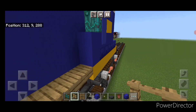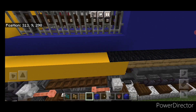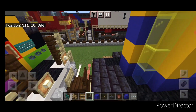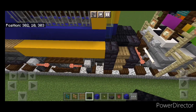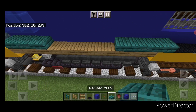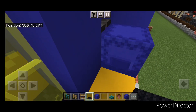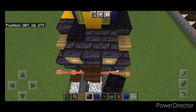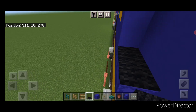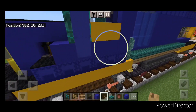Now come down behind the cab on this side and put two ladders right here. Then behind that put black carpet and bring it all the way down this walkway. Then back here an L-shape of black carpet. Start right here and bring black carpet one block before the end of this yellow concrete. It sticks up on this side, so right here a row of warp slabs. Then come up here, crouch, and get a black carpet on this shulker box. Then two here — a T-shape on the front — two here, and two on these shulker boxes. Then come on the side and put two oak buttons here and here, and same thing on the other side.